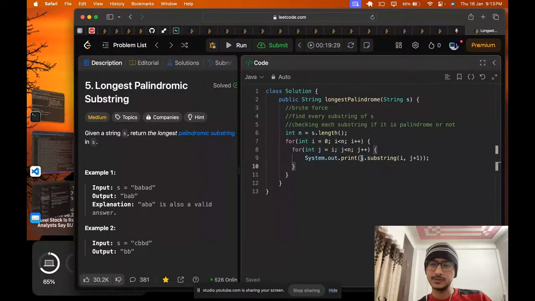This function does not consider the last index we have passed. Suppose if we pass the value 2, it will take the substring till index 1. So that's why we are adding plus 1 here. So let's see what substrings we get.